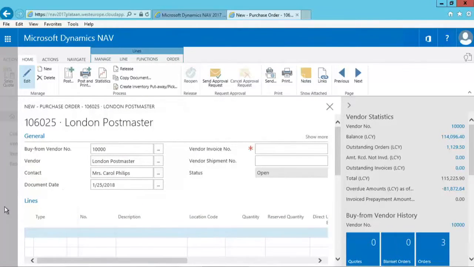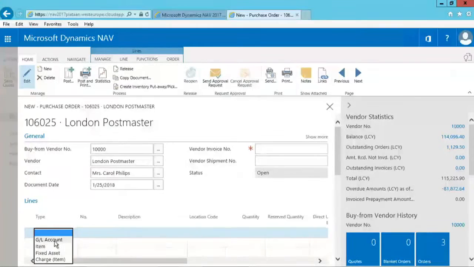Now this is very important. What can we purchase? Well, by clicking on the type field, you can see the different options we have. So we can enter GL accounts, which for purchasing is quite important, because you will also purchase expenses like office furniture, you will receive the phone bill, the electricity bill, and these purchases are posted in most of the cases directly to a GL account. I will make an example after this one.